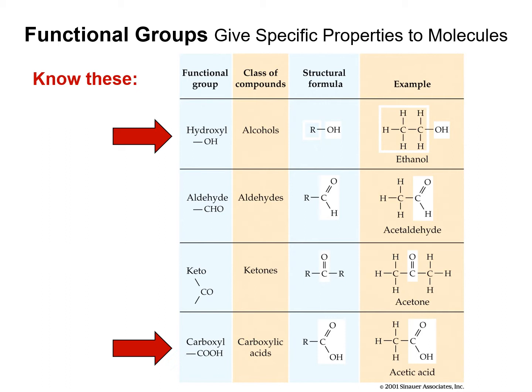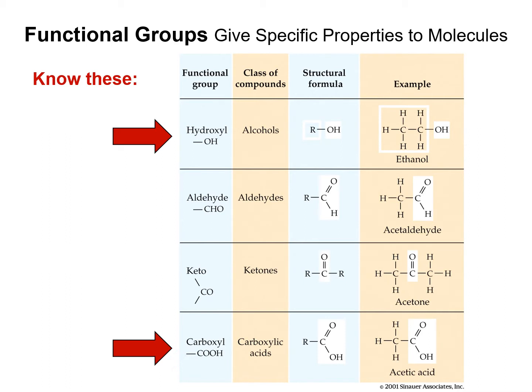It gives those macromolecules their special properties. First of all, we have hydroxyl groups, and a hydroxyl group is just simply an OH, an oxygen and a hydrogen. If we have this attached to an organic molecule, it makes that molecule an alcohol. So the example there, ethanol, eth means 2, so there's 2 carbons. All on the end tells you you're dealing with an alcohol. So methanol, for instance, would be quite similar. It would just be 1 carbon, but again with that hydroxyl.